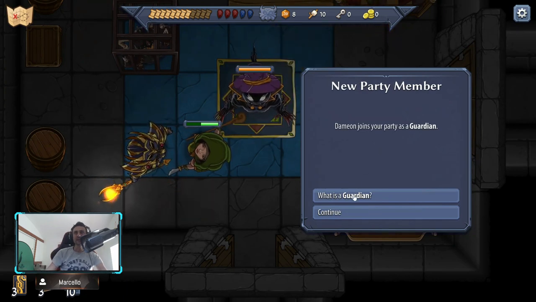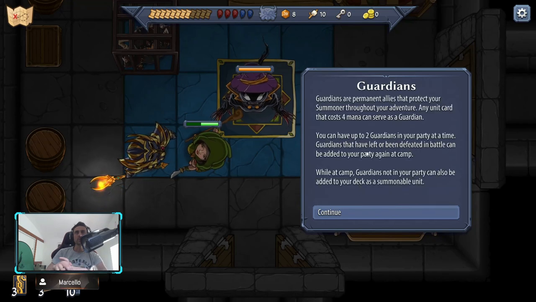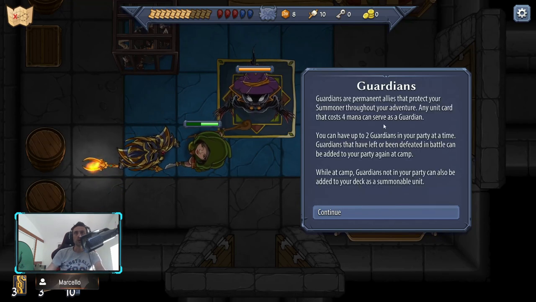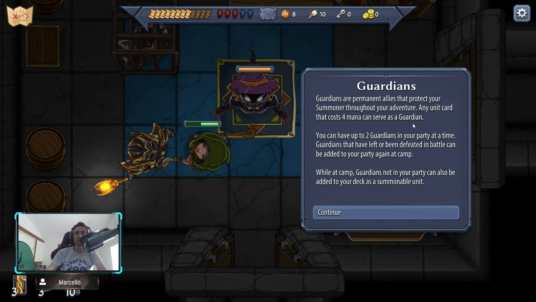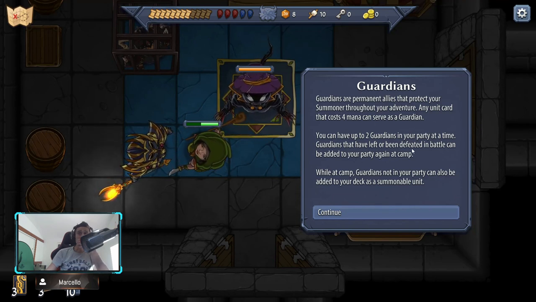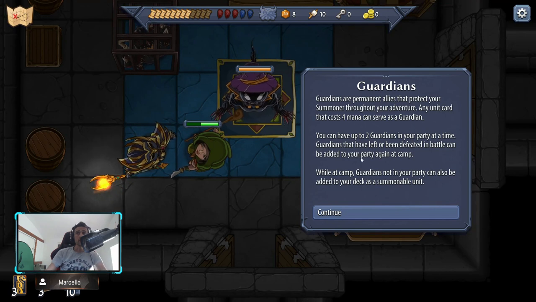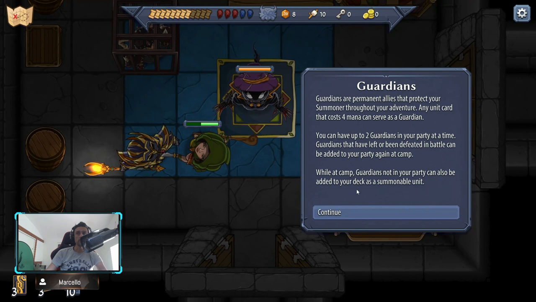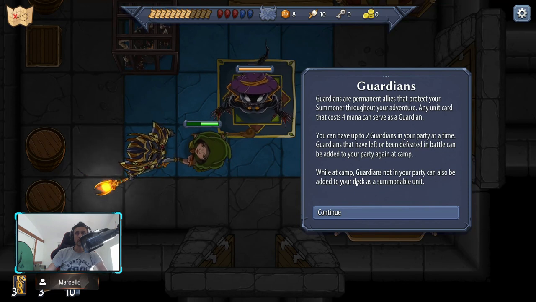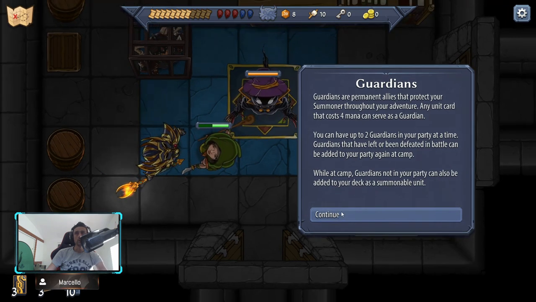Demons join your party as a guardian. What is guardian? Guardians are permanent allies that protect your summoners throughout your adventure. Any unit card that costs 4 mana can serve as a guardian. You can have up to 2 guardians in your party at a time. Guardians that have left or been defeated in battle can be added to your party again at the camp. Guardians not in your party can also be added to your deck as a summonable unit.